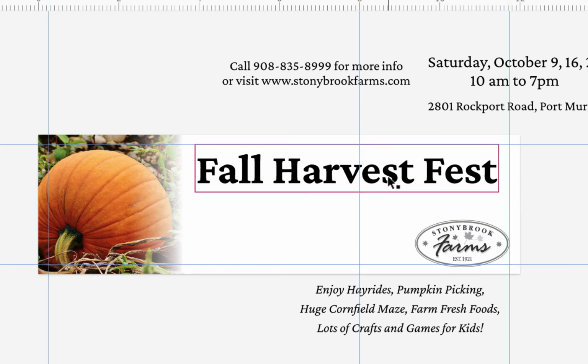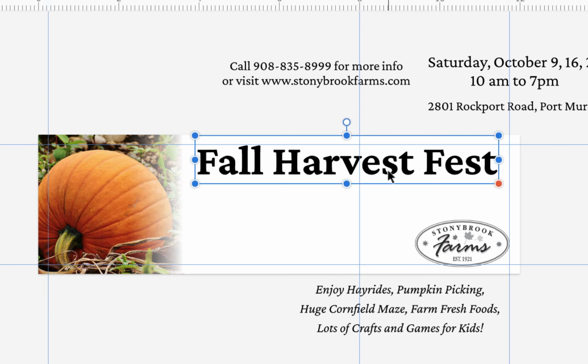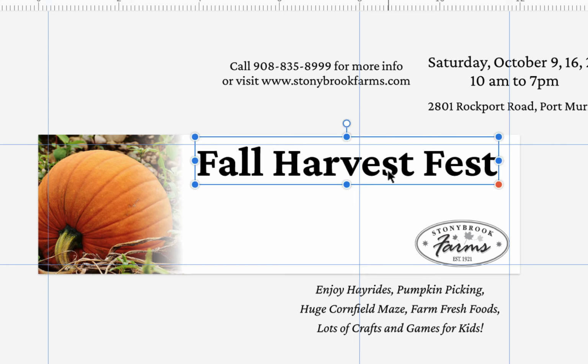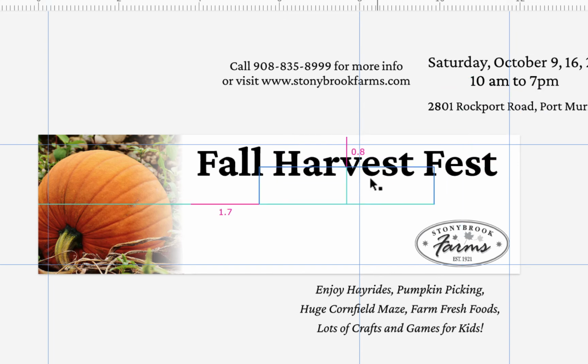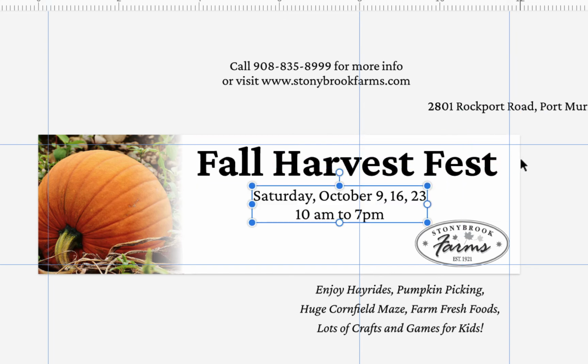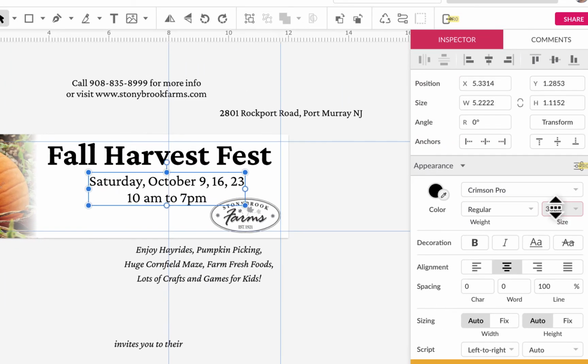Again, in hierarchy, this is the most important thing. Now, I'm not even worried about color yet. I'm going to nudge this up so it gets right near the top. Not too far to the top, because again, just like on a flyer, we don't want to have it too close to the top. I definitely want to have what the date is and times and things like that. Now, maybe you don't even have to put the times. I don't know if the times are that important, but I'm going to put this in here, and I'm going to make it a little bigger. So I'll go over here and just scroll up on this thing to make it a little bit bigger.